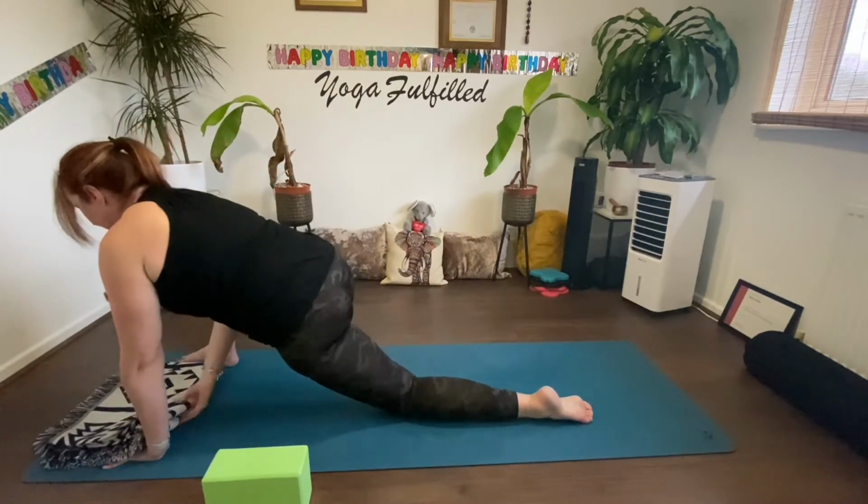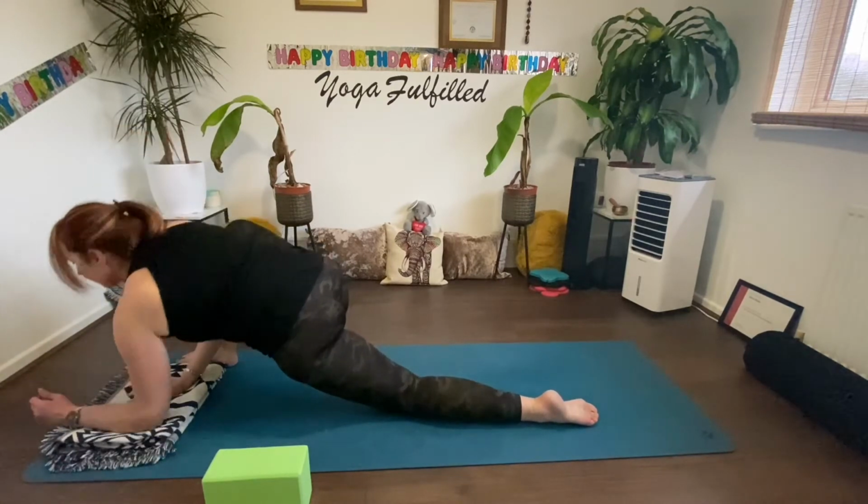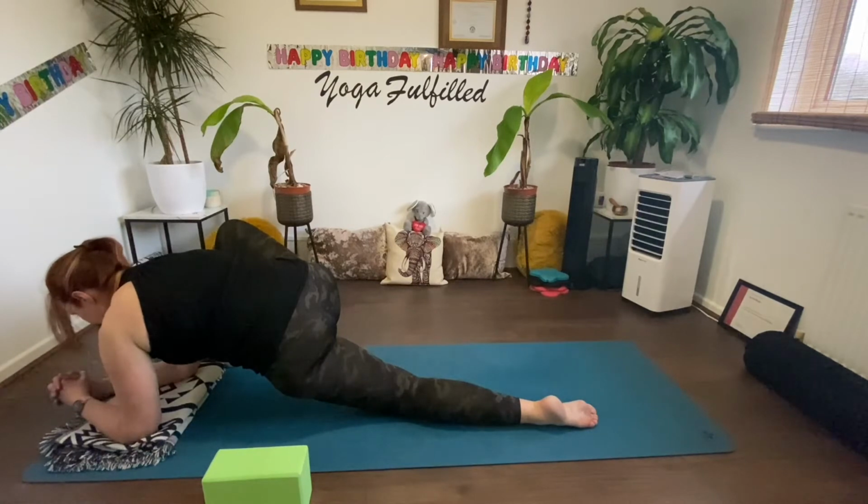Have your props ready. You may choose to keep length through your arms or lower your forearms onto the floor or onto your props. I like to use a blanket for this. You may choose to use a blanket, blocks, or lower straight to the earth. Allow your hips to melt towards the earth.